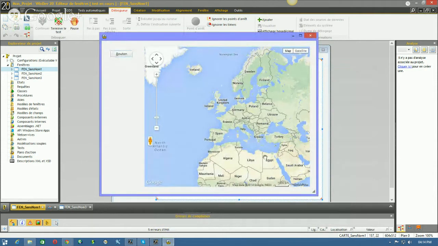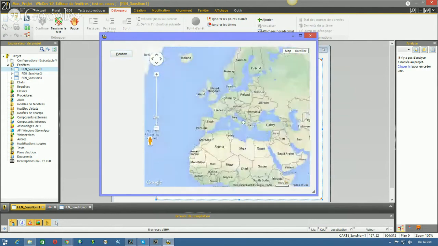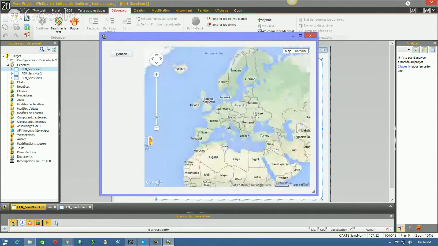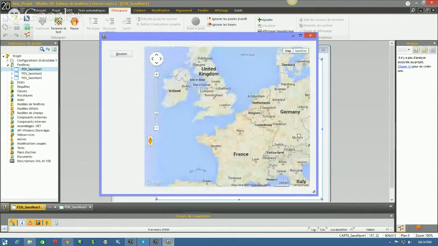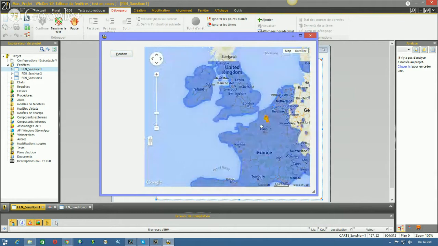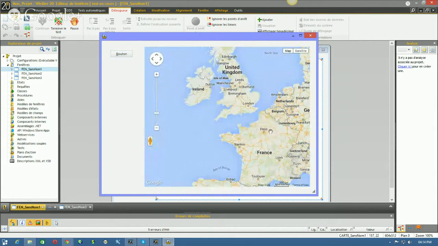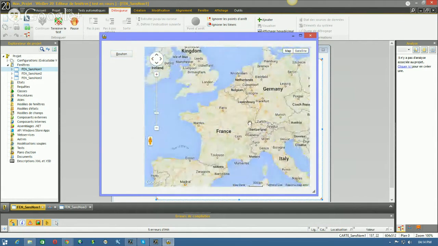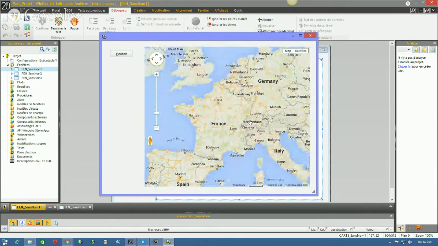Okay, so whenever you haven't done anything with your map control, it's focusing on France. And you guys will notice it's not a snapshot of the Google map, like getting a tile like the old system. This is a live map interfacing with Google Maps, and you can zoom in on it, and you can do all of the other nice little things that you can do with a standard Google Map control. And this is for WinDev, WebDev, and WinDev Mobile.